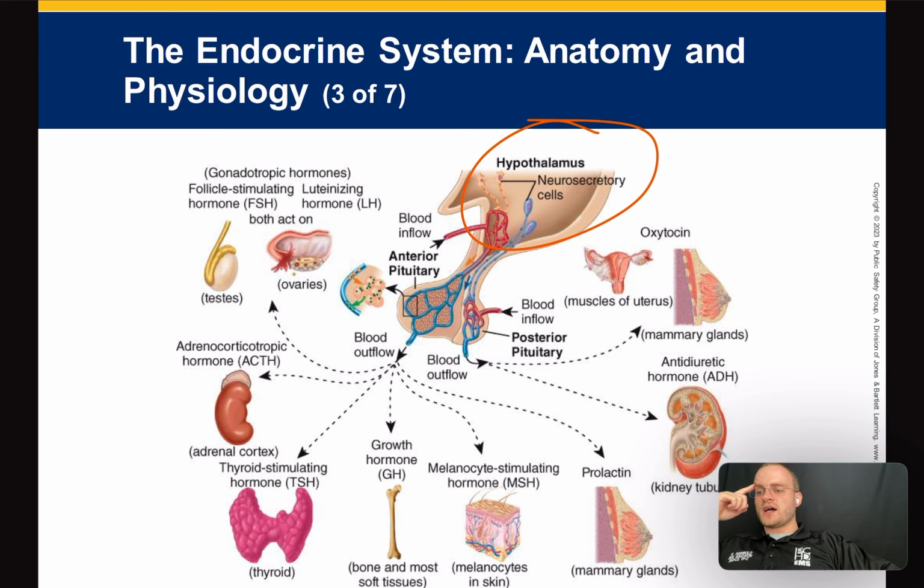And kidney, so we use this stuff called antidiuretic hormone. So it releases vasopressin, essentially, ADH. So it goes to the collecting tubules of the kidneys and it says, hey, hold on to water or release water or whatever needs to happen based on the stimulus. Okay. And then oxytocin. So you've heard of this chemical. It produces uterine contraction. So it tells the uterus squeeze down. And it also produces the letdown of milk. It's also sometimes considered the love hormone. So it causes bonding when we touch people, especially babies. So anyways, I'm just letting you know, these are all the endocrine hormones. Your book will go into great detail on these, but just have a general idea of these.